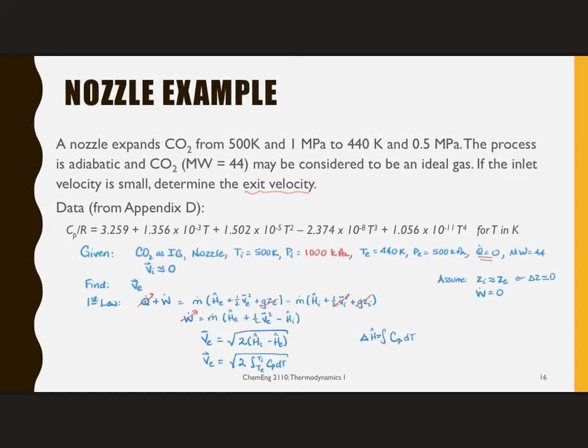Now we have this expression up here for C sub P over R. So C sub P is going to be this expression times R, with your choice of units. But I need to integrate that with respect to temperature. Don't just evaluate it and then say times delta T. C sub P is changing with temperature in a fairly complex way, correct? So therefore, I want to do the integration.